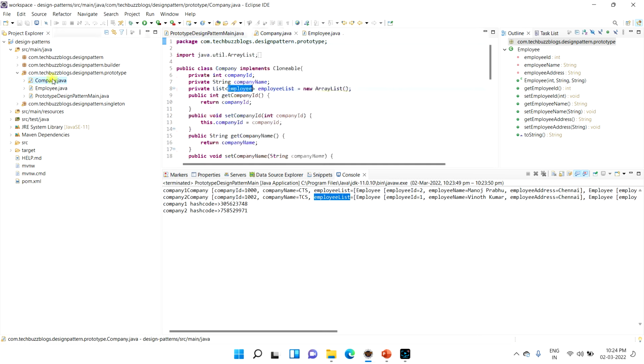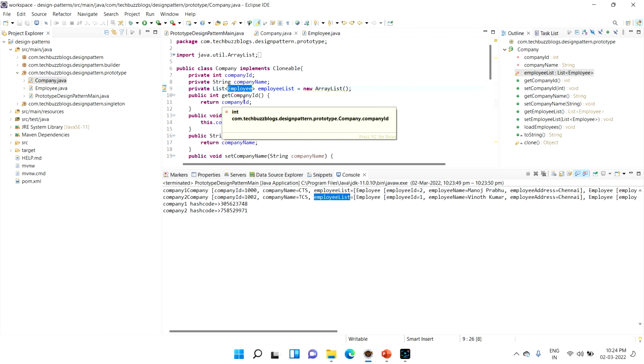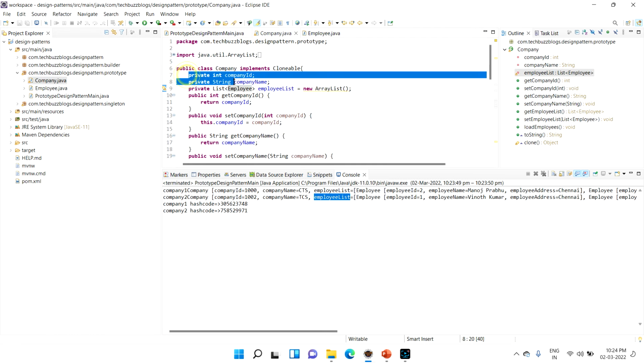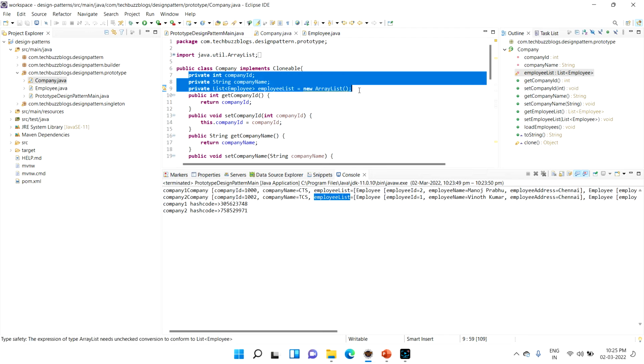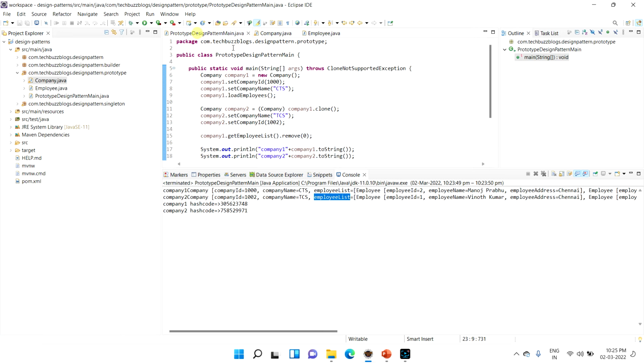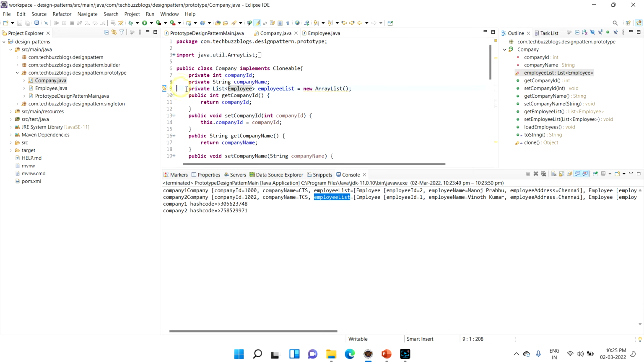For the prototype design pattern we have two kinds: shallow cloning and deep cloning. Shallow cloning will copy only the primitive fields, it will not copy this one. Deep cloning will copy all three. When we use shallow cloning, only one inside object will get created, and all the references will point to the same object.